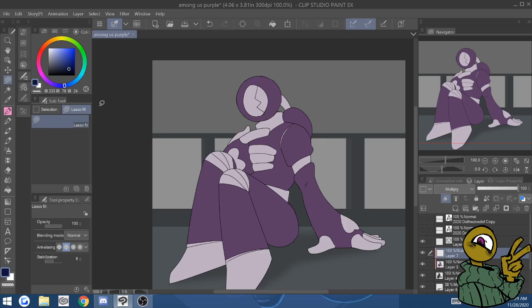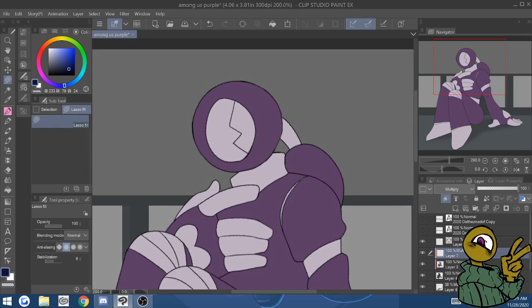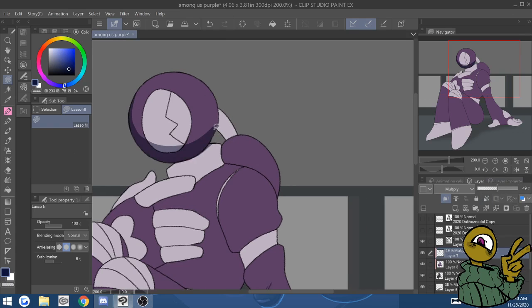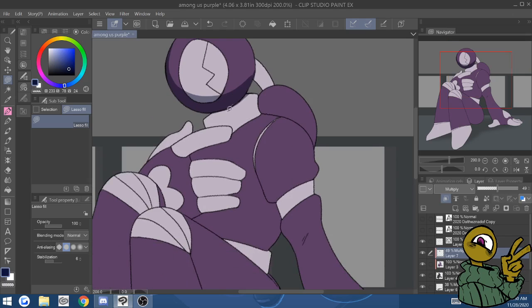tool. I had to look up how to make one of these, because I couldn't find it when I originally had my program open. But basically, it's just a selection tool that automatically fills with color. So I'll usually just start filling the color where I want the shading, and I'll do that through the whole thing and erase where things overlap where I don't want them.